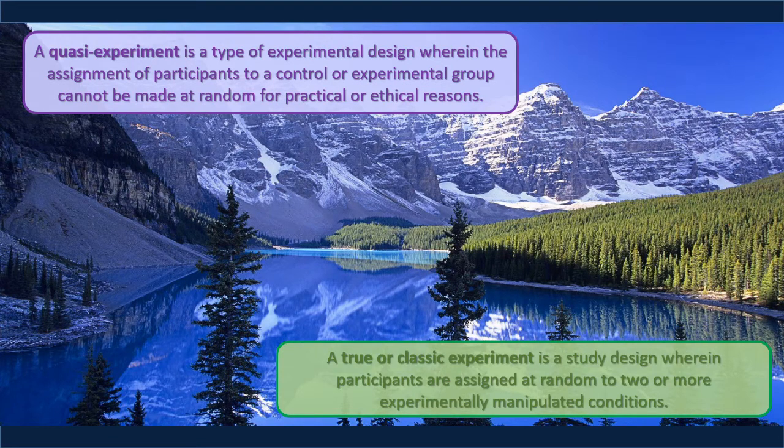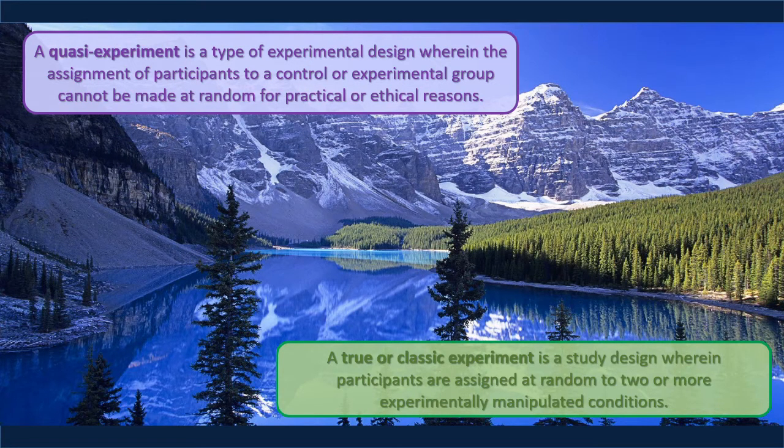So, if for instance, I wanted to study the effects of online versus offline education on student motivation, and I chose to study motivation in online education at an online-only university, but I chose to study motivation in the offline education condition at UTSA, this would be an example of a quasi-experiment because I'm using pre-existing groups based on convenience and practicality. But is the academic motivation of these two groups exactly the same? We can't guarantee that, so this is why we call it a quasi-experiment.